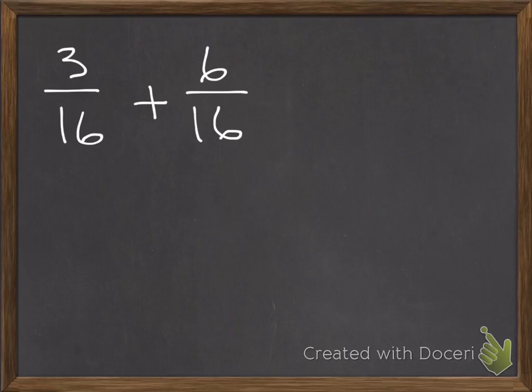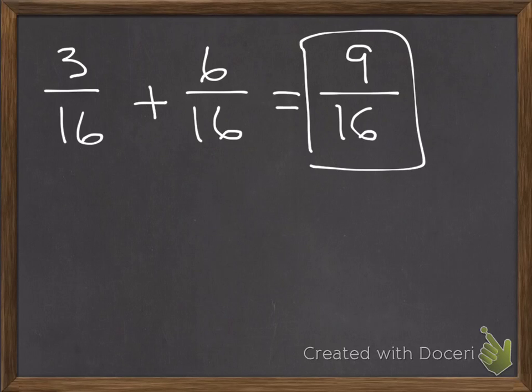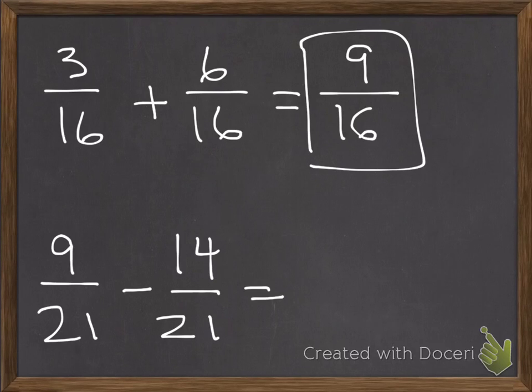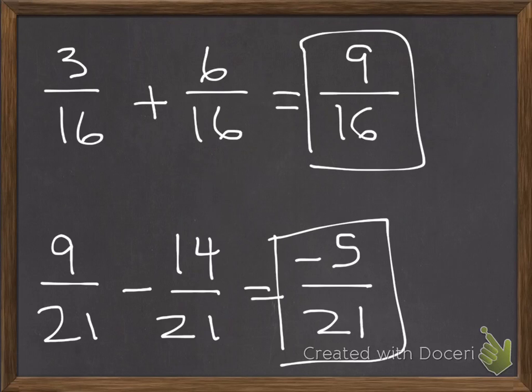Next one, we're adding like terms or like fractions, meaning they have the same denominator, so we don't need to get a common denominator. We would just add the numerators and bring the common denominator with it. And we can't simplify that anymore, so that would be our answer. And then we can subtract also like fractions, which again we're just subtracting the numerators, so 9 minus 14, and bringing the denominator along. And neither one of these could be simplified, so that's our final answer.